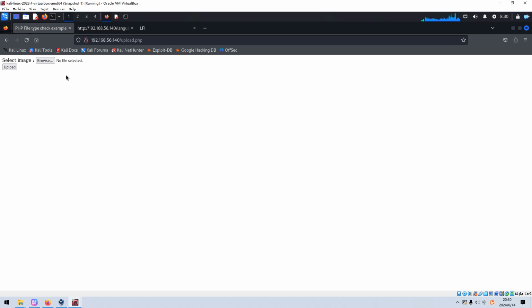When we try to make an exploitation, for example this one, it's obvious that we can upload the file. Before we try to exploit this one, we need to know what it's about and how it is doing, how we can upload the file. For example, the image.